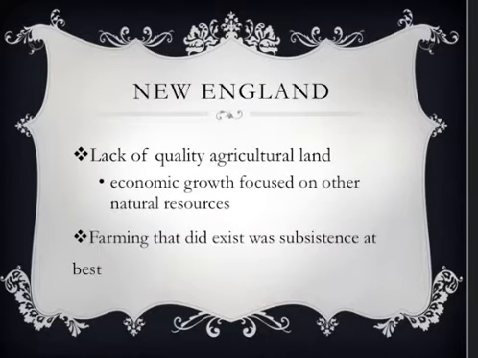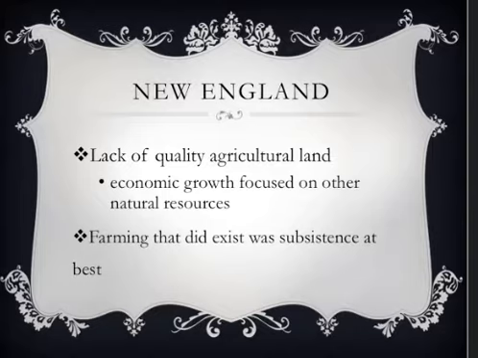In New England, the thing I want you to realize about the New England colonies is the fact that New England had a lack of land that was available for agricultural use. The land quality was not very good. It was very rocky soil. You could not grow a number of staple products there, and also there was the weather. The growing season is much shorter in New England because it's the northern part of the colonies.